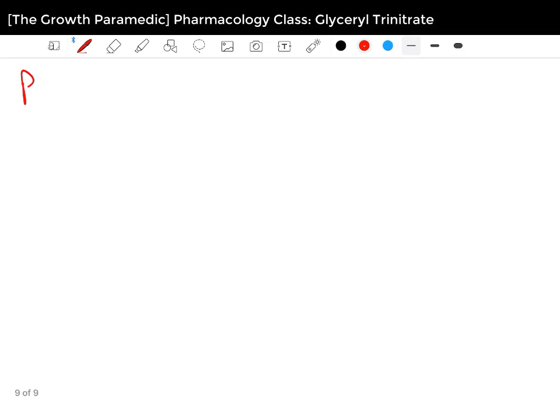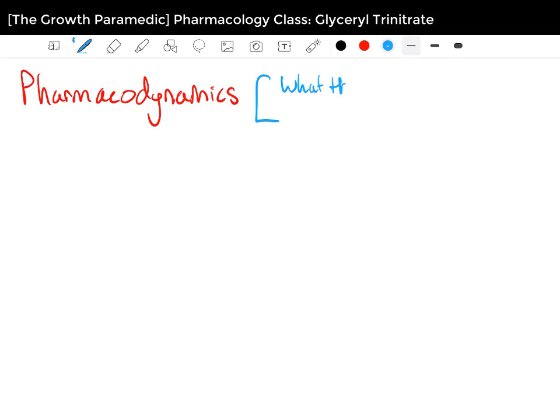So the pharmacodynamics. And just to reiterate, it's what the drug does to the body. So when you administer the drug, what is that drug then doing, and what things can happen if it is administered? So for morphine, we know that if we administer morphine to a patient, it reduces their sensation to pain. So it reduces pain for those patients. So now we need to know what GNT does to patients if we give it to them.